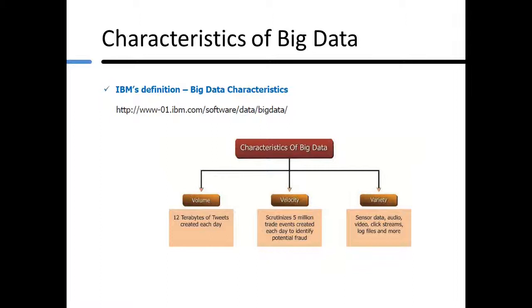Now let us define big data. Let us formally define what big data is. IBM are the ones who came up with the big data definition, who formally defined what big data is. So by the way, you can characterize big data into 3 different buckets: the volume, the velocity, and variety, right? So let us understand each bucket. Volume means, as the name suggests, it's actually a huge amount of data. It's about terabytes and petabytes of data.